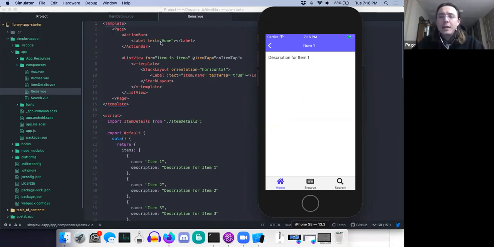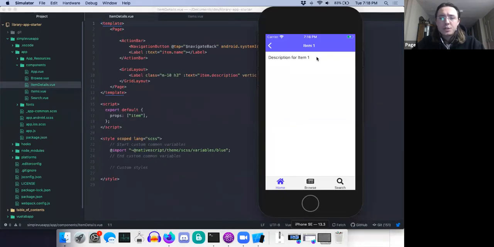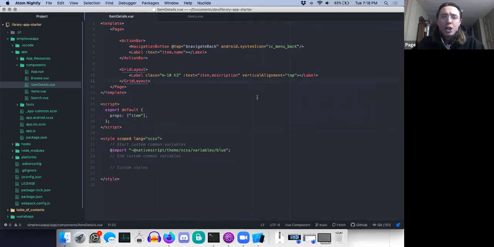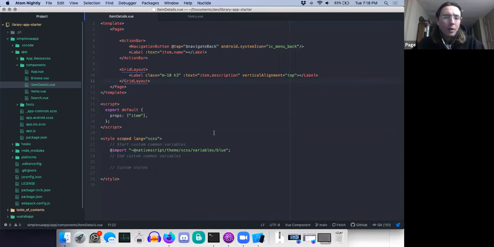And then if we click in, what we're actually looking at is this code, which is giving us a description for a particular item. So for each item here, we have a different description, okay? So if I wanted to change the way the description looks, I would do that in here, okay? So that's kind of a breakdown of where the code is coming from.